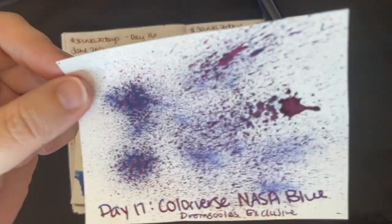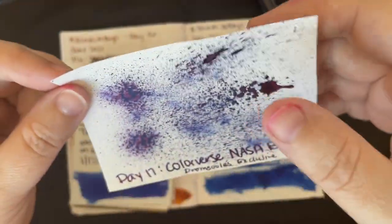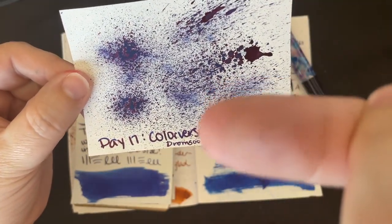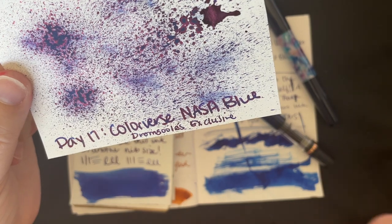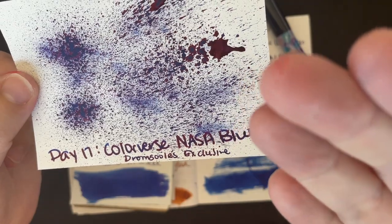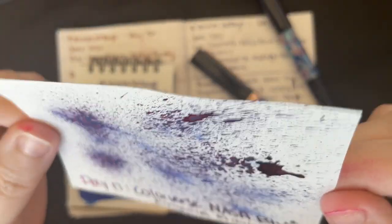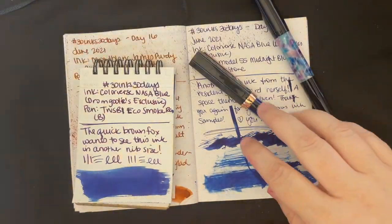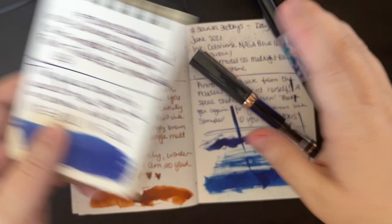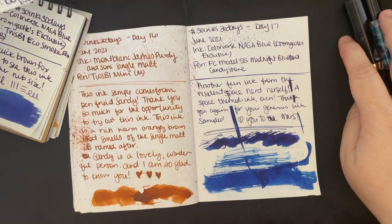So anyway, here are our dried splats. Somebody asked, I think it was Angela, if it was sticky. And I do get the barest hint of transfer onto my thumb. I mean, my thumb's pretty dirty and covered in ink. But in the sheeniest bit, I get the very barest hint of transfer. Nothing really on the paper.